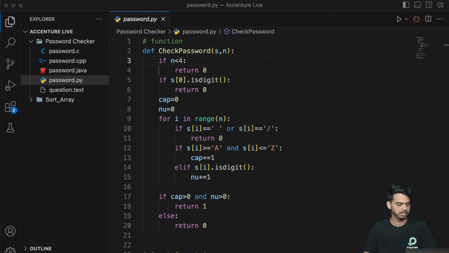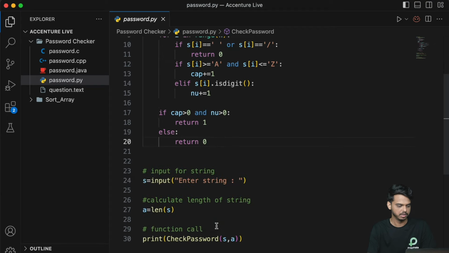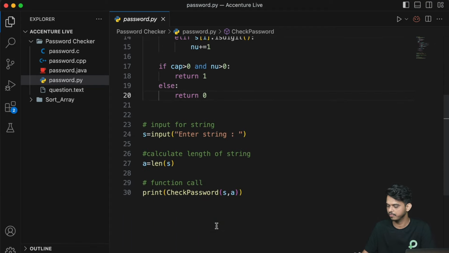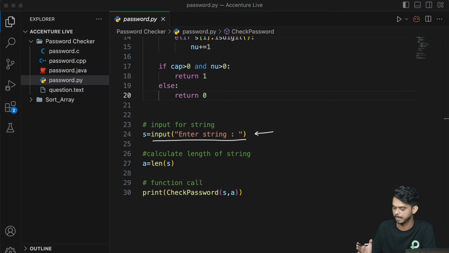To this function, we have to pass a value, right? So for that, let's take a string from the user with the input method. As you can see here, we are not going to use any int method to convert that, because the value that we want is in a string format. And this a is going to calculate the length of the string.